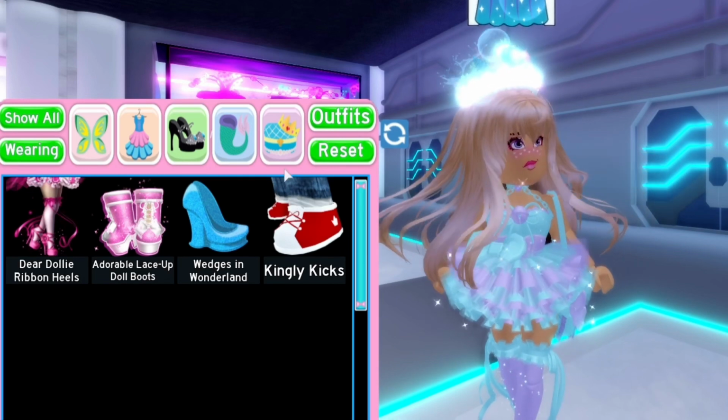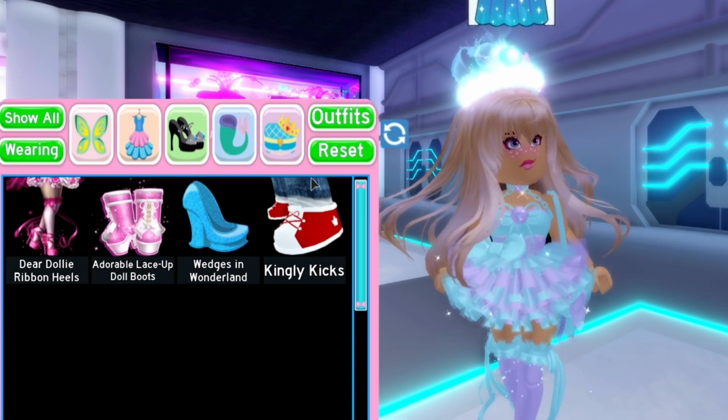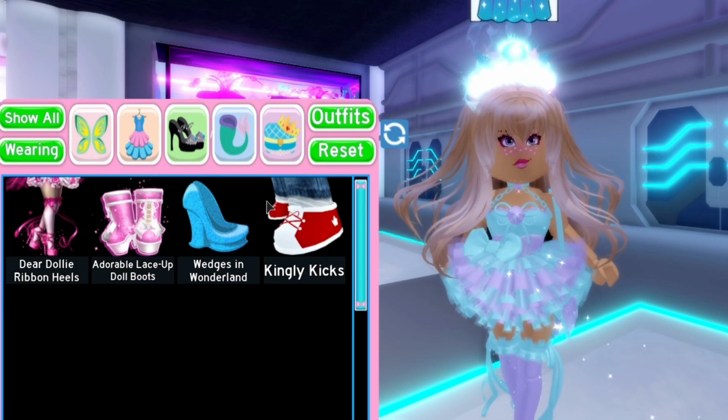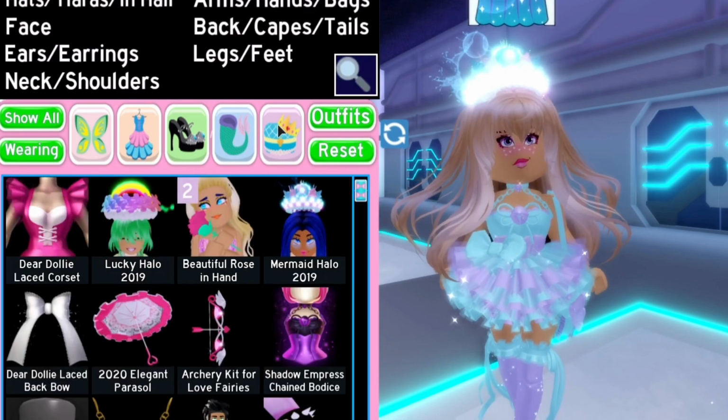I'm looking for the Love Me Forever handbag because I traded that. If you guys have it, can you please... I'll offer more if you guys want. I'm trading these Kingly Kicks right here, the Wedges of Wonderland, which is off sale, so I'm basically just looking for diamonds. I'm also trading my adorable lace-up doll boots for the original price, which is 18,000 diamonds. My Dear Dolly ribbon heels are not for sale, because they're pretty expensive.